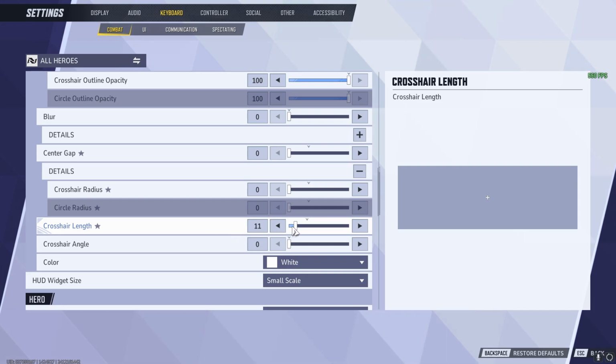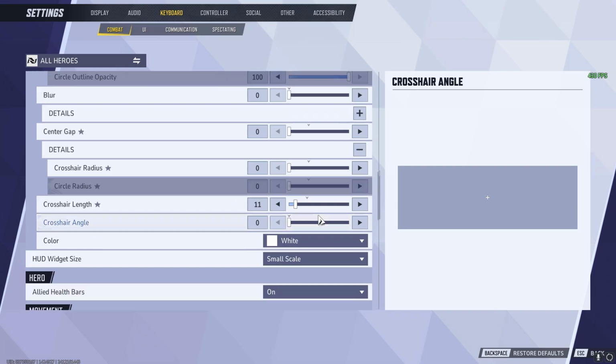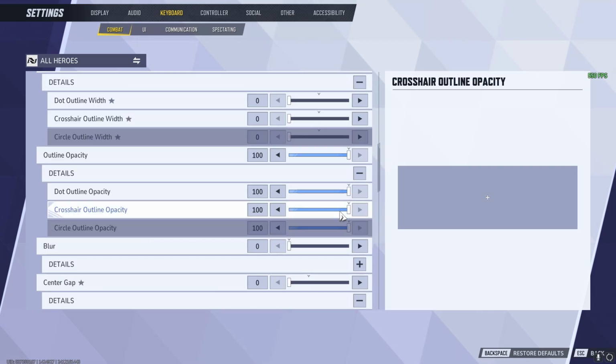Then crosshair length, I have mine at 11. You increase it, it gets bigger, or goes smaller. Usually I sit around the smaller size because again, too much clutter on my screen just makes me not pay attention as well, so we have it set to that.